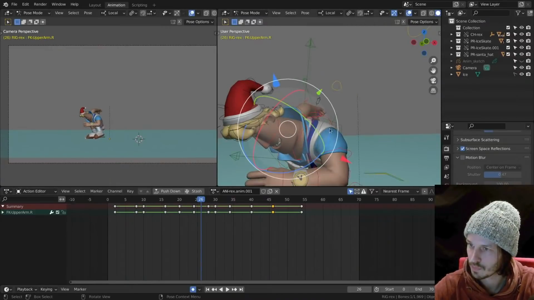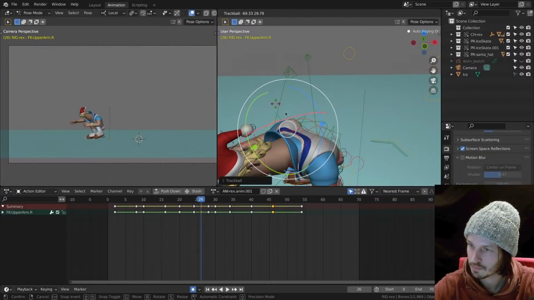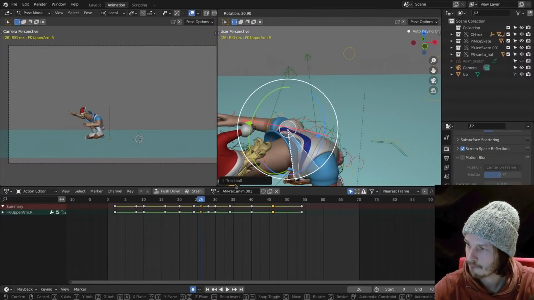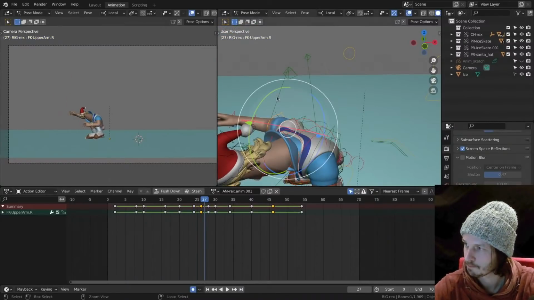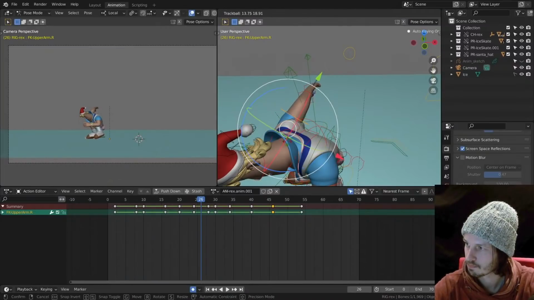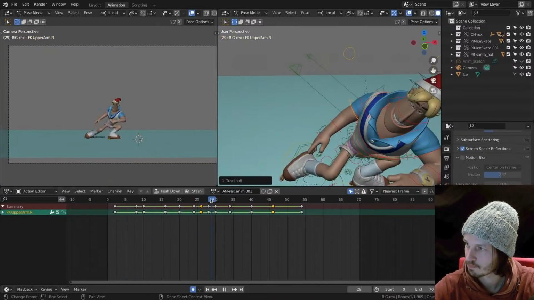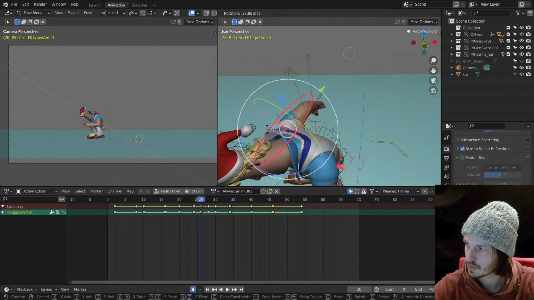What if we actually already rotate this arm? Come down. Nah. Actually want to get away with this arm here.